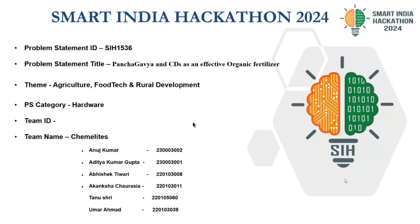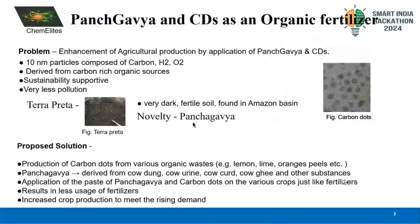It is well known that India is an agriculture major country. We use about 30 million metric tons of fertilizer in our fields to meet the increasing demand for grains. To produce this huge amount of fertilizer, our fertilizer industries emit 25 million tons of carbon dioxide. This has not only polluted our atmosphere and soil, but it also puts various chemicals in our food and thus in our body. As a solution to this huge problem, we propose a nature-friendly, sustainable, and harmful-chemical-free solution.